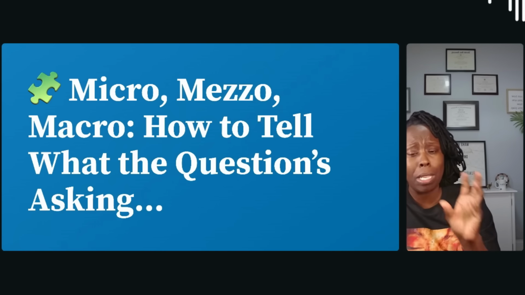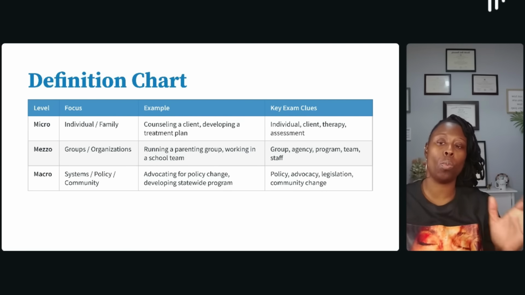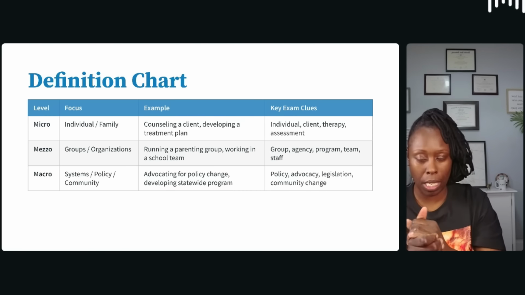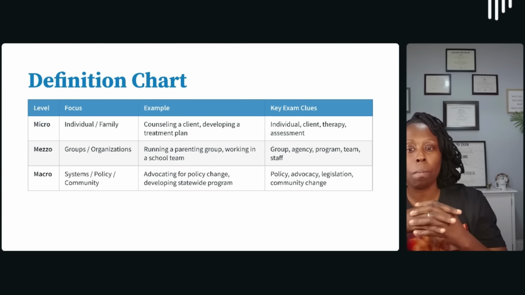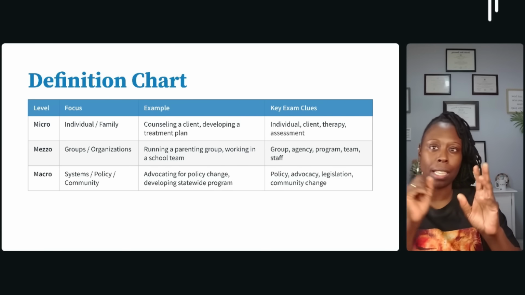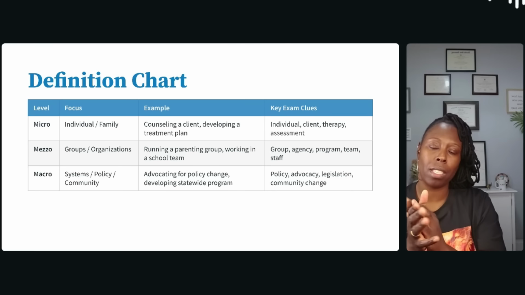All right, the micro, the meso, the macro. How to tell what the question's asking. So this is a definition chart. I shared this with you, but I want you guys to understand what micro means, meso means, and macro means. An example you might see on an exam for micro is counseling a client, developing a treatment plan, the individual, the client, the therapy, the assessment. Those are all cues or clues that it is a micro level question.